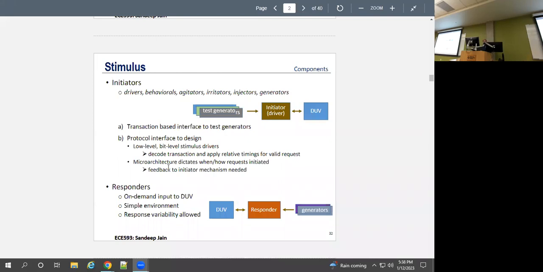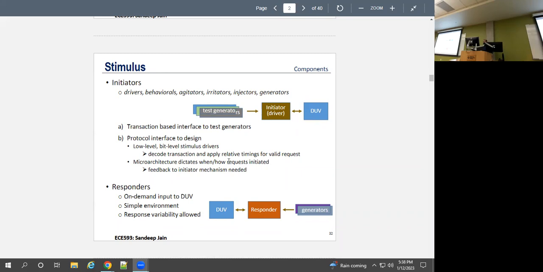And that's where, as you'll see in subsequent classes, UVM plays a big role, where they have tried to define these interfaces between design teams and verification teams. So at the DUT level, there will be low level, bit level stimulus to be driven. But at a higher level, you can abstract that and work with protocols and other abstraction levels, which we'll discuss in subsequent classes.